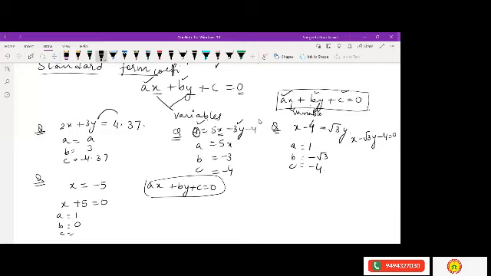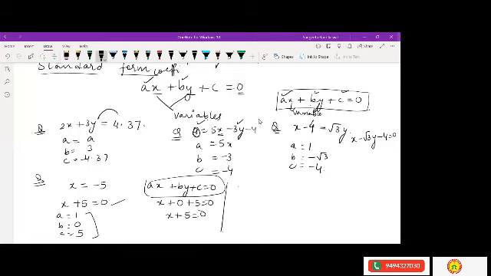And the constant term given here is 5. Okay, so how does the equation become now? x plus 0y plus minus 5. Okay, so this expression becomes x plus 0y minus 5 equals 0, which is this. So you got these values for A, B and C in this. Yes, you understood, children? Yes, ma'am.